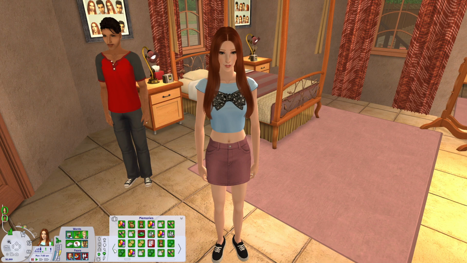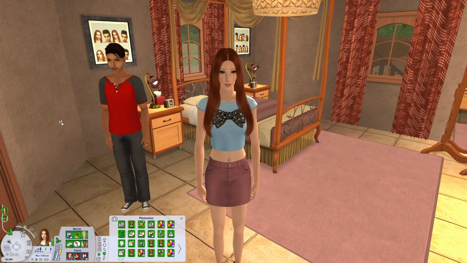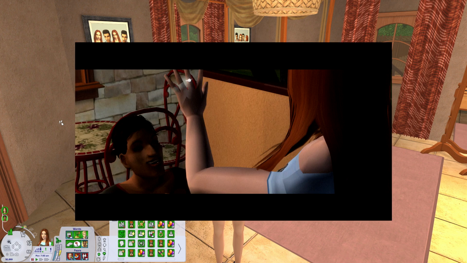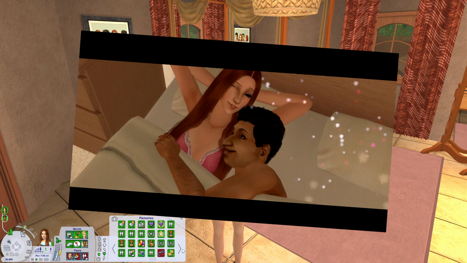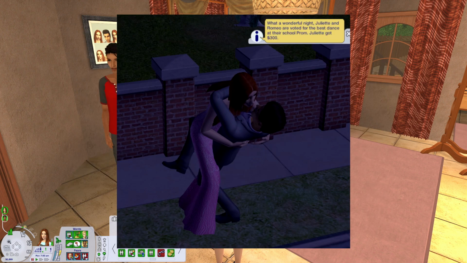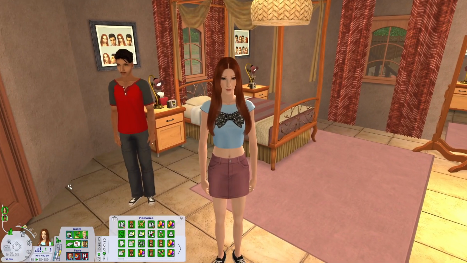I'm kind of surprised she didn't end up being a popularity sim as well because she has had a really easy time making friends. So she graduated in the art major and so did Romeo, but they did pretty unremarkably. They just kind of scraped through. When they finished university together and moved in, they got engaged pretty quickly. They had a nice engagement, and yeah, they have a very good relationship. They're very close, and have had some great times together. In university, they had the first woohoo together. They had a wonderful prom together. All kinds of good stuff. So yeah, they really are like a good couple, kind of match made in heaven.